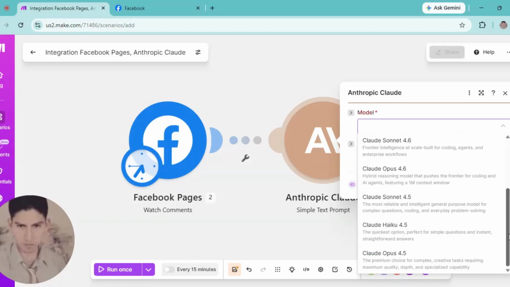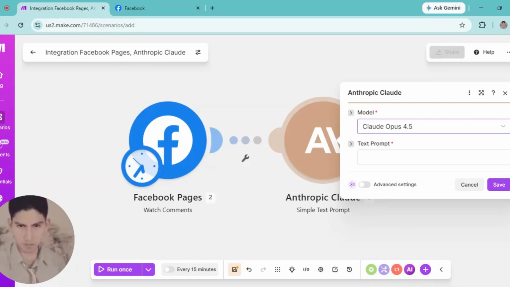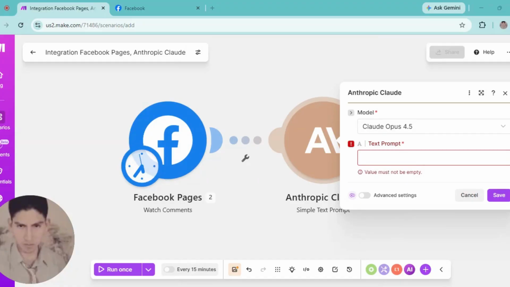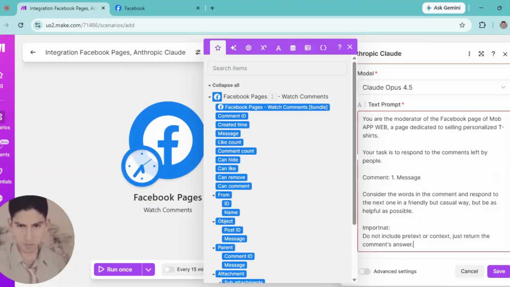For this example, I'm gonna choose Claude Opus here and the text prompt. Okay, in this part, I'm gonna paste this prompt.